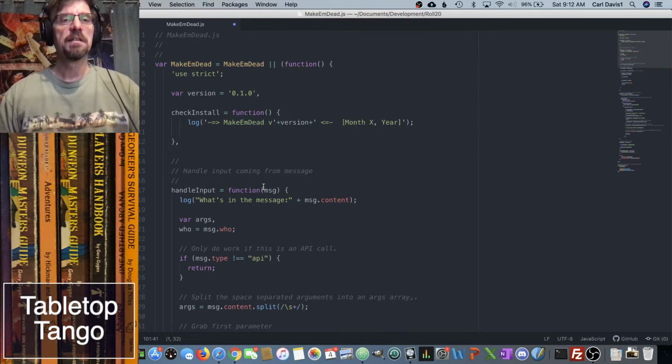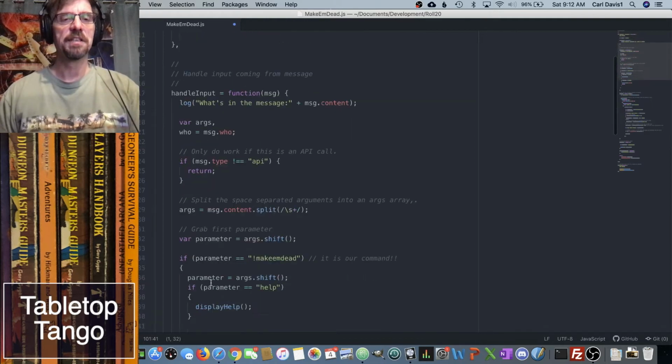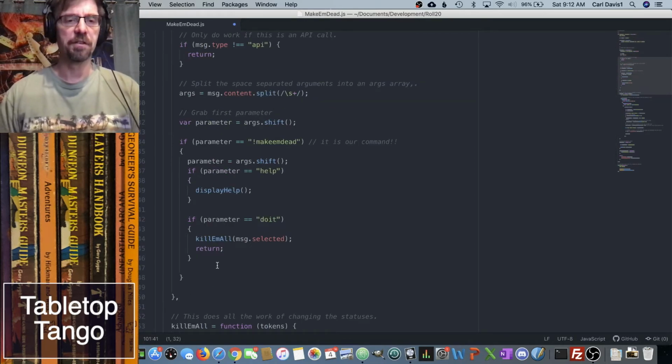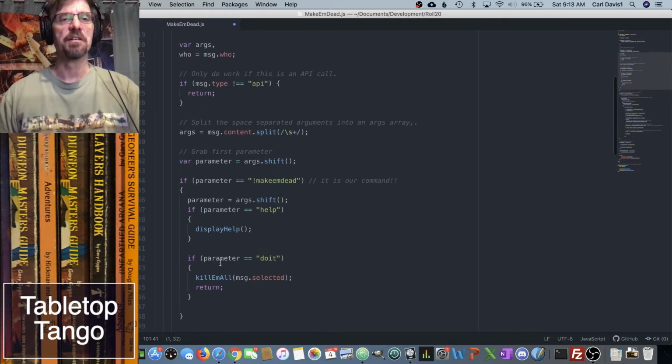Now if you're not familiar with JavaScript, or you have only limited experience, the way we're defining that seems kind of weird. But again, variables can hold functions. So what we're doing is creating a bunch of variables which are functions. You see the comma, and we're creating check install, then create another function. You'll see these commas after each one, and that's a problem you'll run into if you're not careful. You'll have failures and things break on you because you've forgotten a comma, and that's a hard one to diagnose if you're not thinking about it.